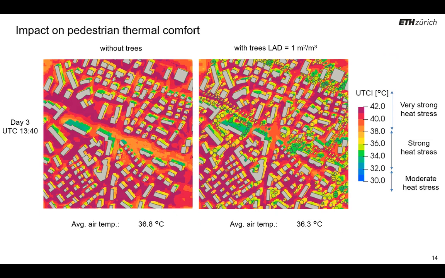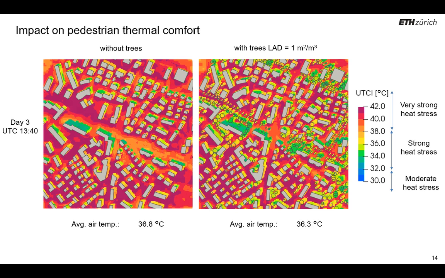Then we take air temperature, humidity, wind speed, and mean radiant temperature from the surface temperatures and solar radiation, and compare UTCI in this neighborhood. On the left side, you see without trees. If you look closely and you know the results of each of these terms, then you will see some similarities with wind speed. But what we clearly see is that the shading and the local surface temperatures really dominate the UTCI values. Also, there are groups of trees where the UTCI decreases and the thermal comfort increases, but again, it's mainly the shading of the trees that defines this.